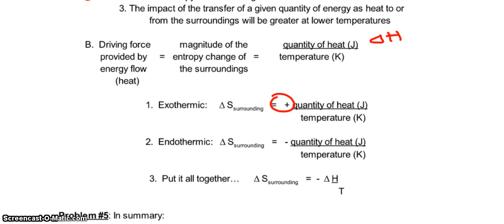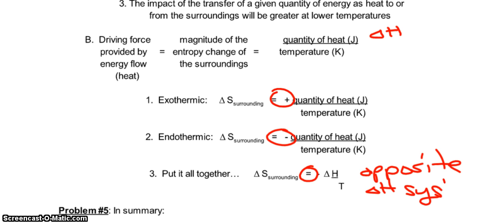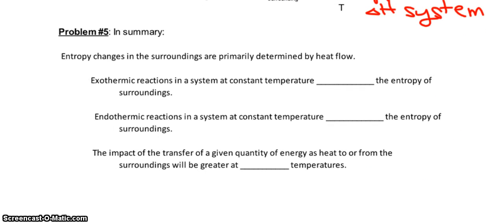So let's go to the next one. An endothermic reaction is where the heat is going from the surroundings to the system. So the surroundings are getting colder, and so their randomness, their disorder is actually decreasing. There's less randomness, and that's why we have a negative sign there. If you put it together, notice that the delta H of the surroundings has this negative sign. It's the opposite of the delta H of the system, and typically we will calculate the delta H of any system. So it's the negative of it. I guess I circled my equal sign, not my negative sign. Sorry about that.